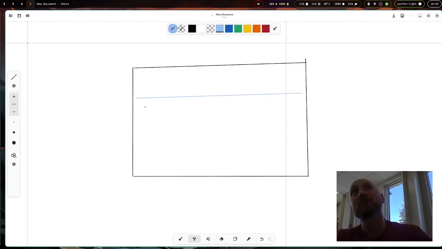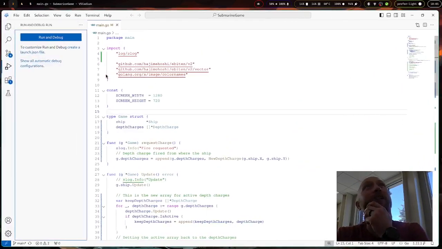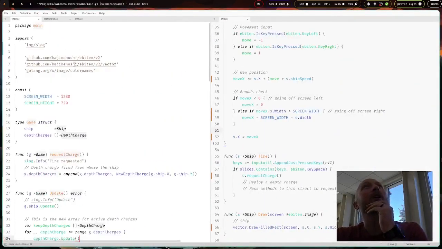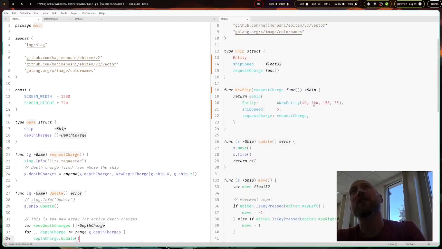We have a height that we've specified for our game, so let's go back over here and look at what we have. Our height we specified is 1280, and our ship we've told to start at 100, and it's 75 pixels high.